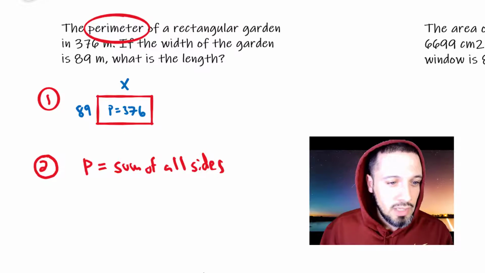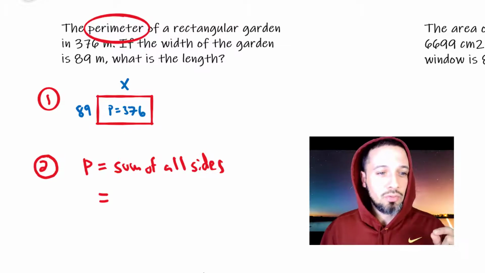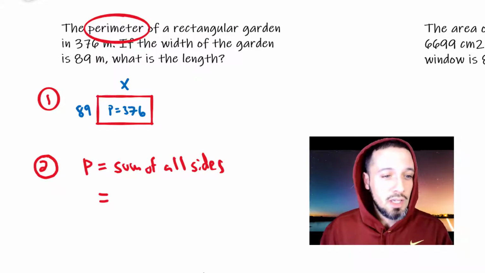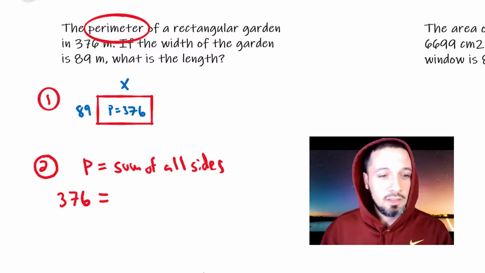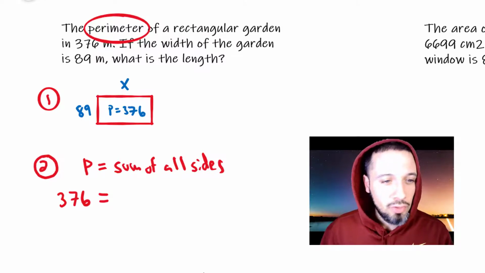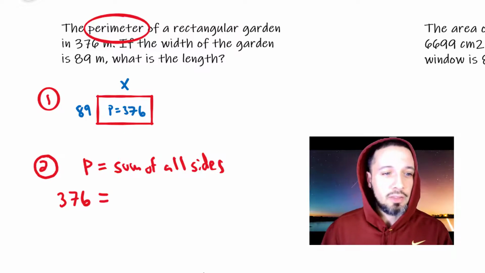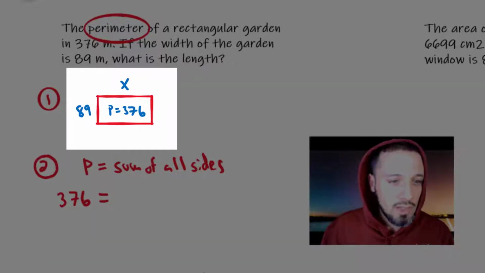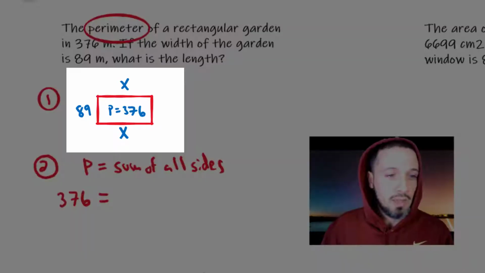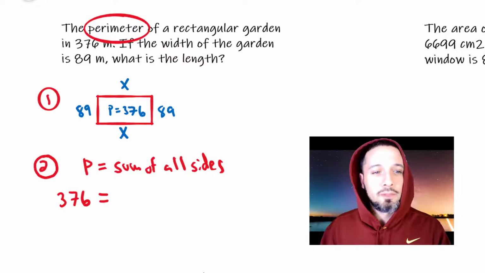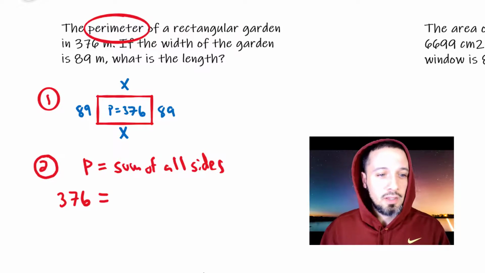So what I'm going to do now is bring down my equal sign, and substitute the values that I know. So for example, the perimeter, they told me it was 376. So I'm going to replace this with 376 here. And on the other side, it says that the perimeter is the sum of all sides. Well, so far I only labeled 2 sides, but I do know that in a rectangle, the opposite sides are the same length. So if this side here is x, then the opposite side is going to be x also. Again, we don't know what it is, but we know that they have to match. And if the other side here is 89, then this side has to be 89 as well. So again, opposite sides in a rectangle are the same.